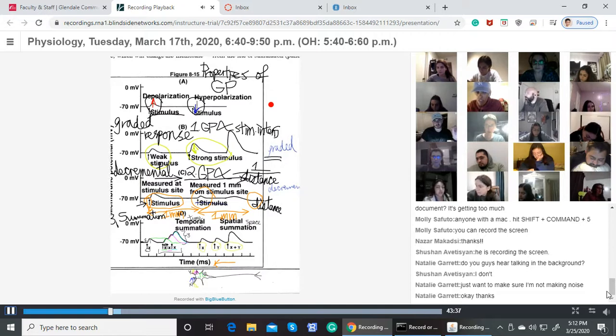This is property number 1, the first property, graded response. It is directly proportional to stimulus intensity. So if you use a stronger electric shock, you make it higher. And the other 2 ways, namely, we just talked about it, are temporal summation and spatial summation. These 3 methods can increase the height or amplitude of the graded potential. Why is it so important to know these 3 methods? When we talk about action potential, you will know why.